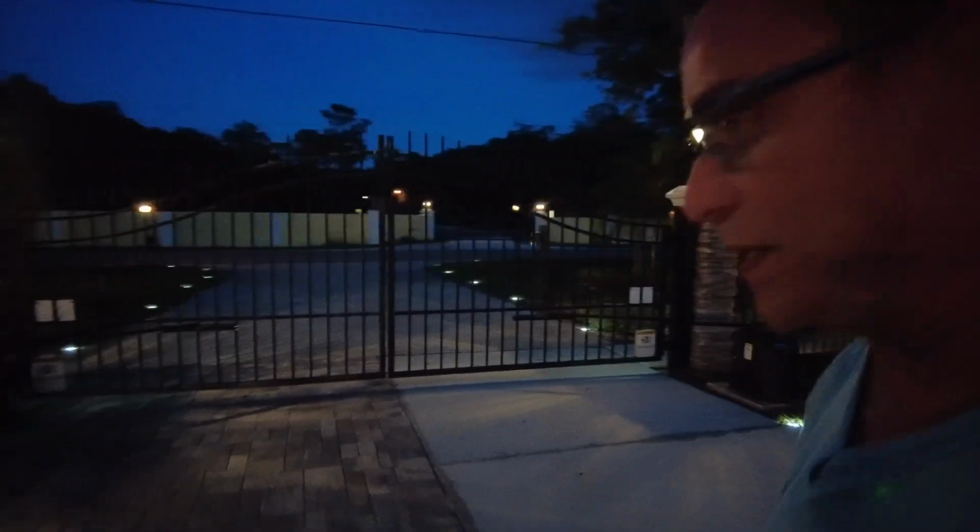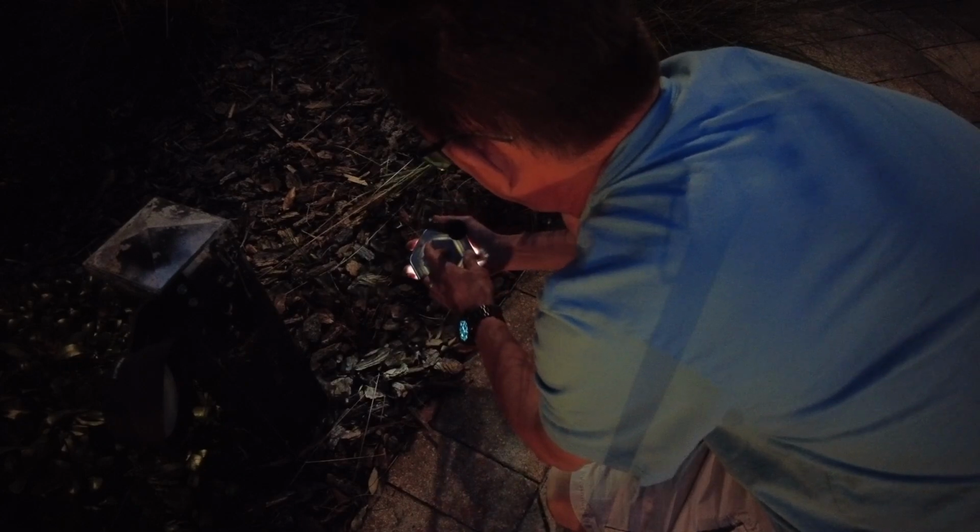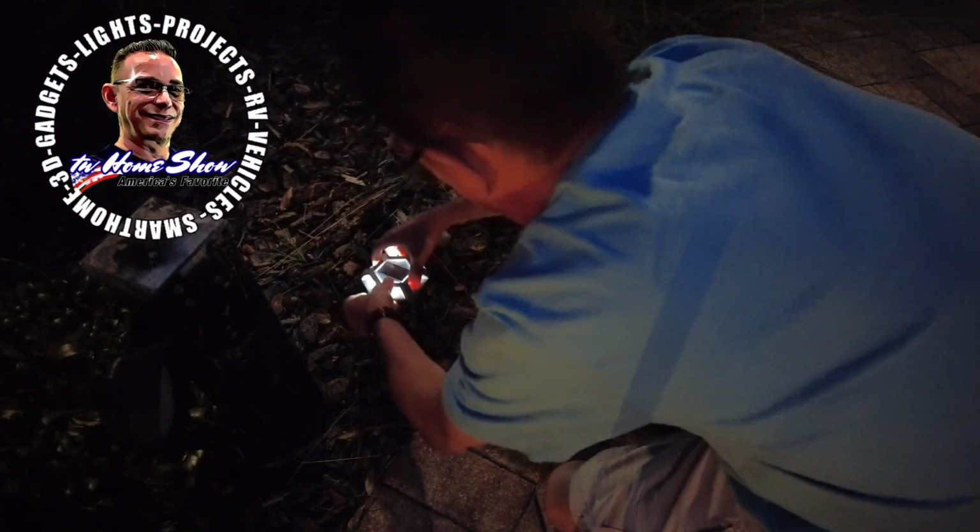Now I see there is an issue with one of these lights. Now I'm not sure what's going on with it. I'm going to put my hand over top of it. Maybe I didn't turn this one on. I'm going to pull it up. Or maybe when I was putting it down in the ground, it switched the switch off. And that seems what happened. The switch went off. This is soft ground here, so I can kind of put it down by hand. There we go.